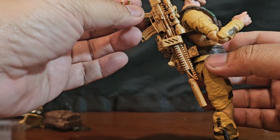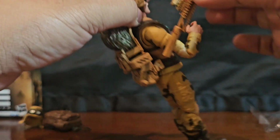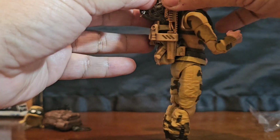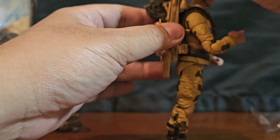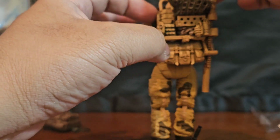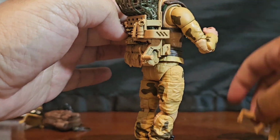So, curious. Where would it go? Could you fit it? Nope. And I can't put it in while this thing is in the way. So I'd have to put it like this. That looks really awkward too. Nah, not quite.